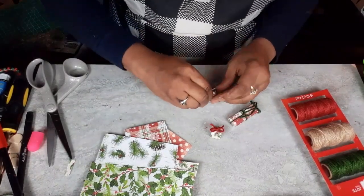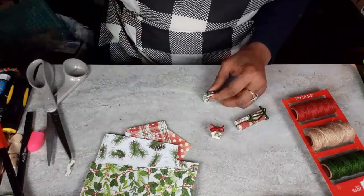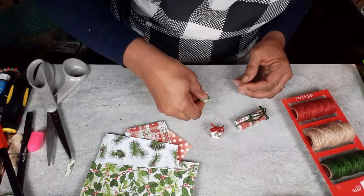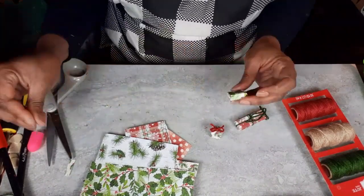And this twine that you see sitting here on my table, I picked that up at Walmart. I thought it was perfect for DIYing for the holidays because it has all the colors in it that I need.